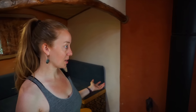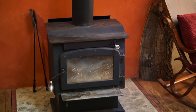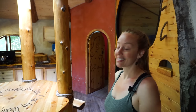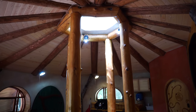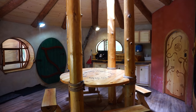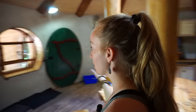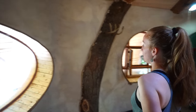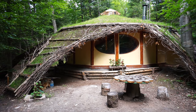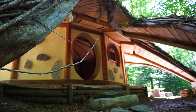The hobbit house is totally off-grid and we're in Canada, so obviously it's going to get cold sometimes — the whole house is heated with just this one wood stove. This is a pretty epic eating area with huge log columns and a nicely carved table. They have lots of windows here and you get lots of natural light in the house, even though from the outside those extensions to the green roof look like they'd create a lot of shade. When you're inside, it's actually really bright.